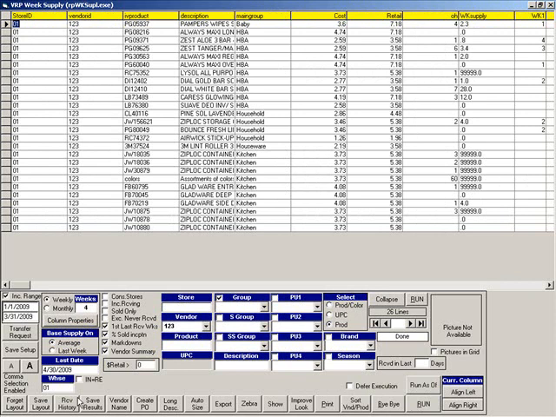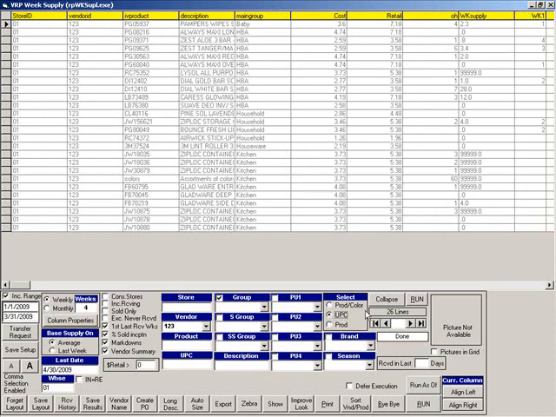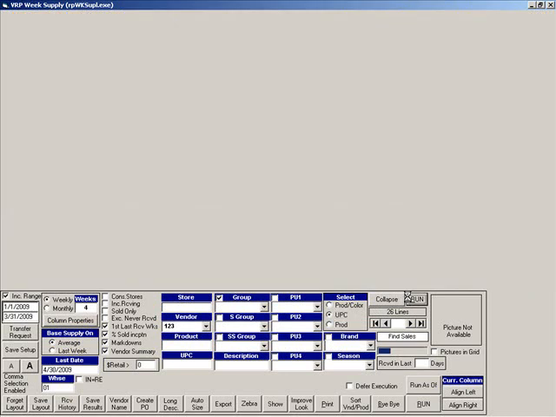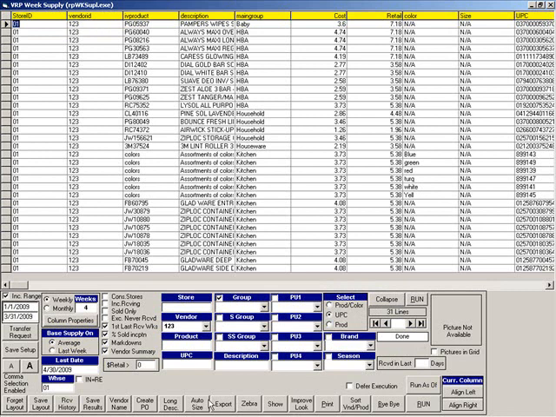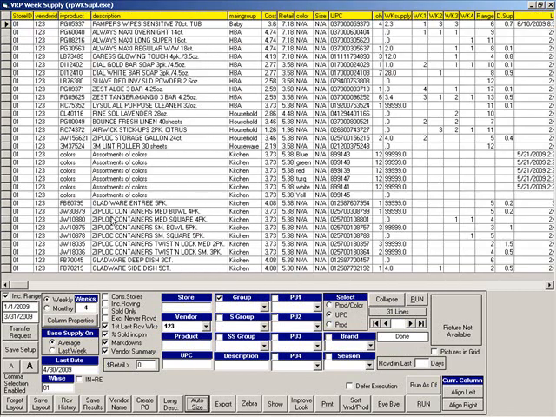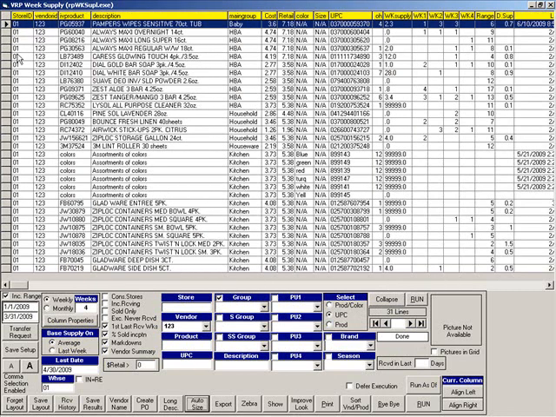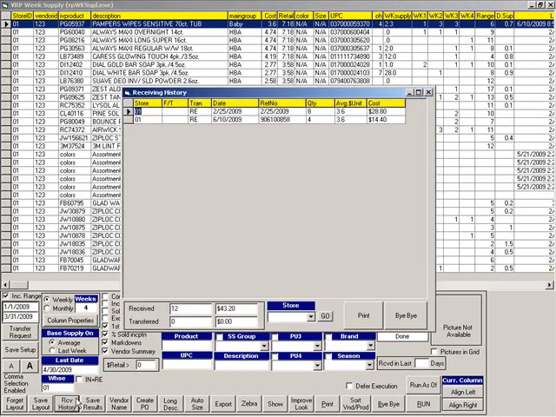You can highlight an item and click Receive History to view a history of that item's receiving. To use this feature, you must run the report by UPC. Let's highlight an item and click Receive History to view the history of all of that item's receiving.